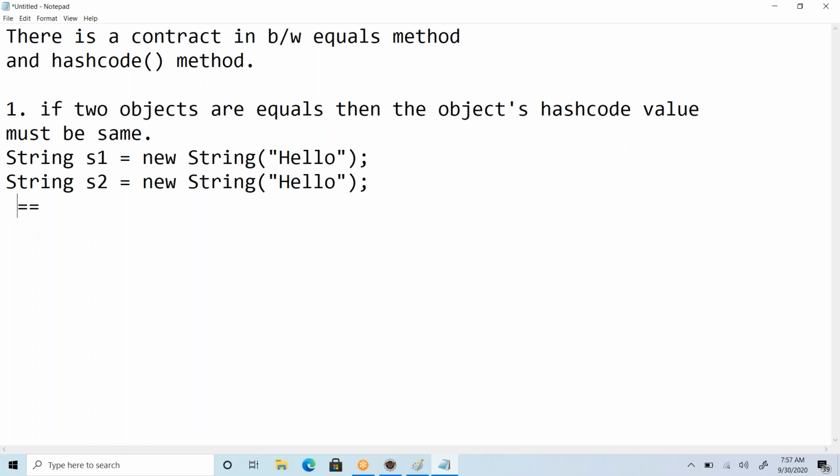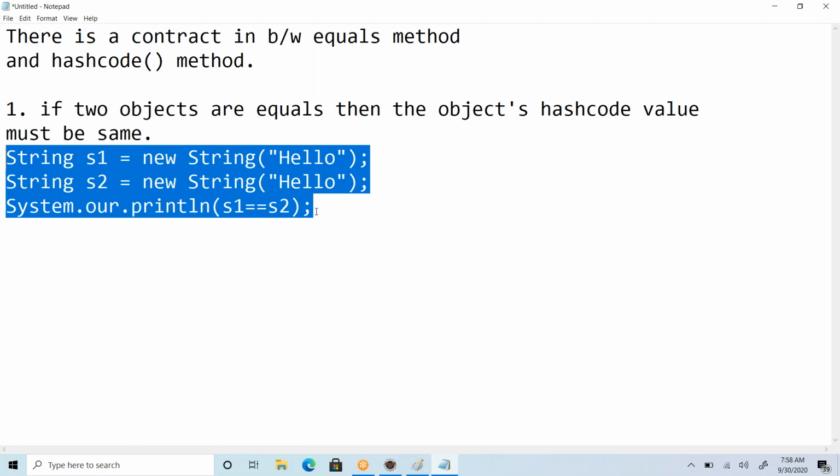Okay, so now if I compare these two, can you tell me what is the output that I can expect? I'm printing println of s1 equals s2. What is the output? Can you tell me, Aditya? Am I going to get true or false? Because it's a double equals operator, it's comparing. So it returns false.